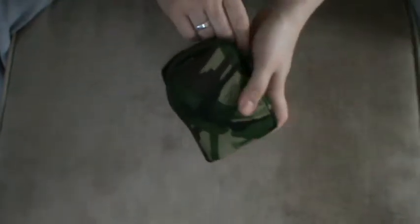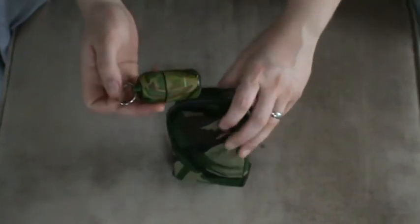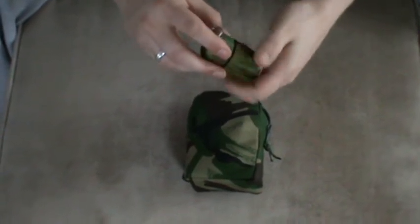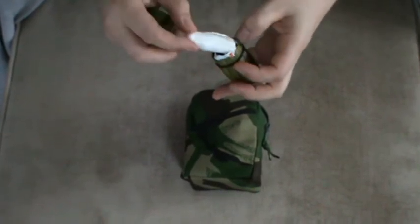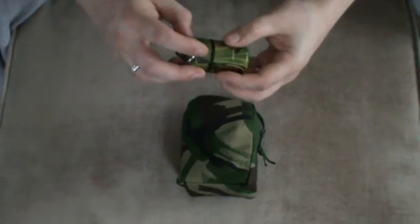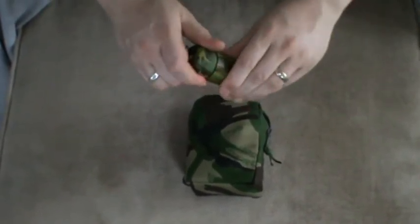So looking inside — it's not a Maxpedition or anything like that, no YKK zippers, but they seem to be holding up okay. First things first, take care out is a little airtight and watertight capsule, and this is basically acting as a tinder capsule for me at the moment. So what I've got in here is just a small book of matches, there's a tampon — I need to put another one in there — and a couple of alcohol prep pads that I found lying around, which take a spark very nicely as well. So that's a tinder capsule — I wouldn't say it's a fire lighting kit, but it's a tinder capsule.